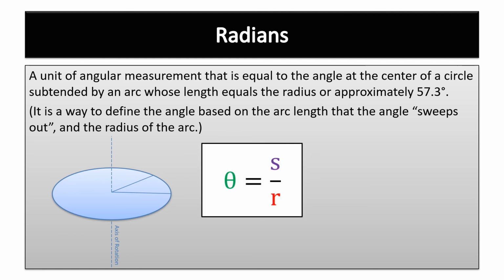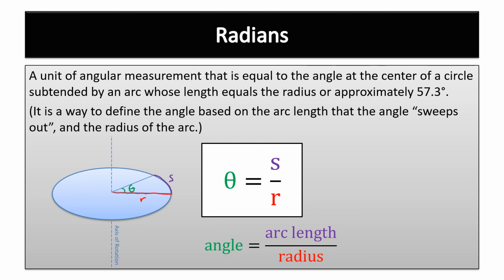So this is the arc length formula, which states that the angle is equal to a ratio of the arc length in meters, how long is that arc length, divided by the radius. So this is the arc length here, and this is the radius here. Okay, when you're using this formula, the theta needs to be in radians.